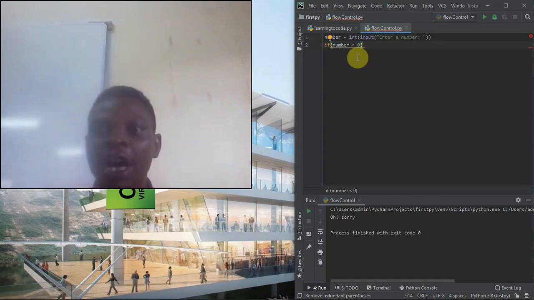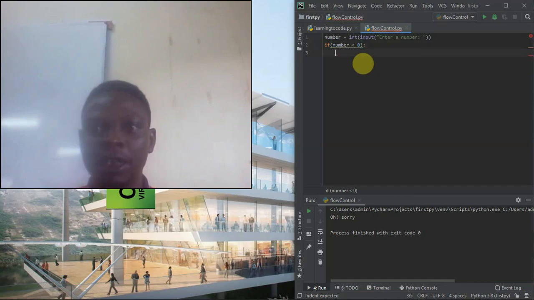But if the number is more than 0, then it should say positive. So let's bring the indentation.